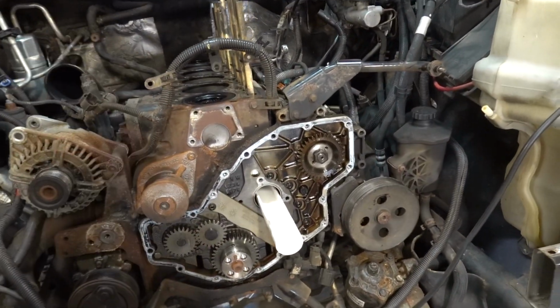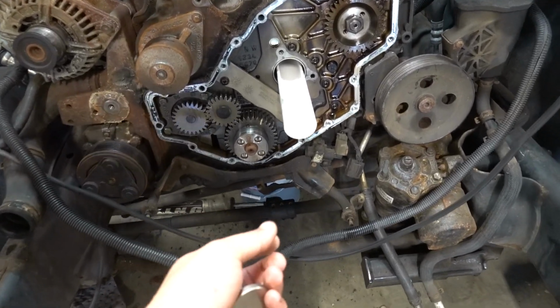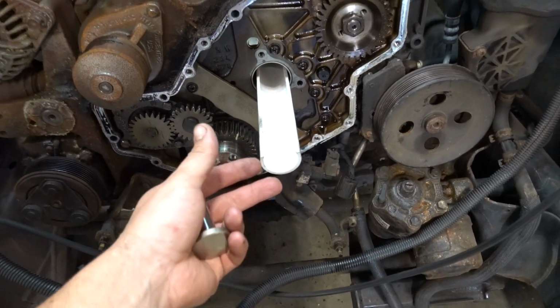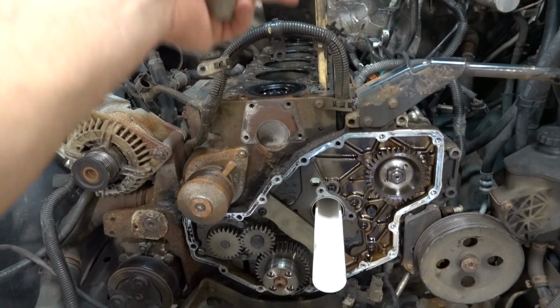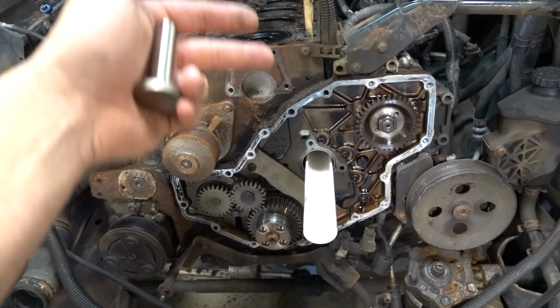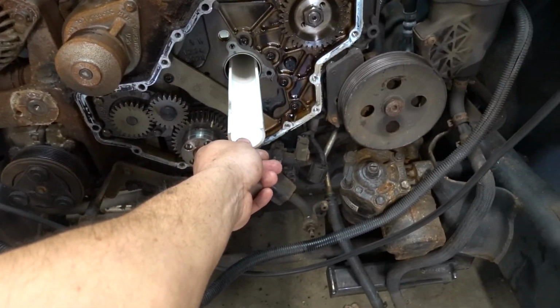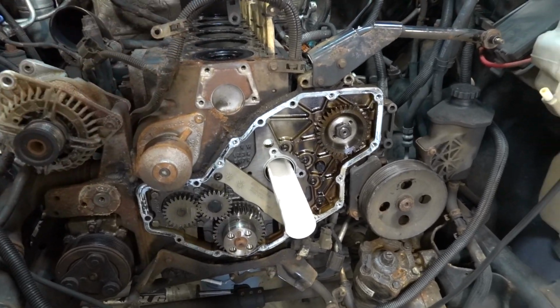Now, kind of a cool thing, if you guys have watched the videos in the past, I've always used a Cummins kit, a Cummins-like kit to remove the tappets and put new tappets in. Putting new tappets in is a little challenging. We've done it before, but I did not have the kit. I forgot to order it, but that's not gonna stop me from getting it done.